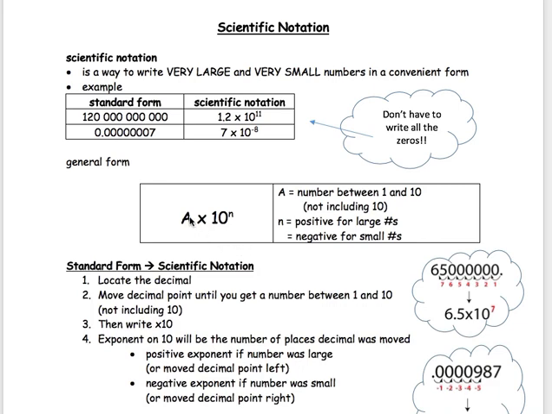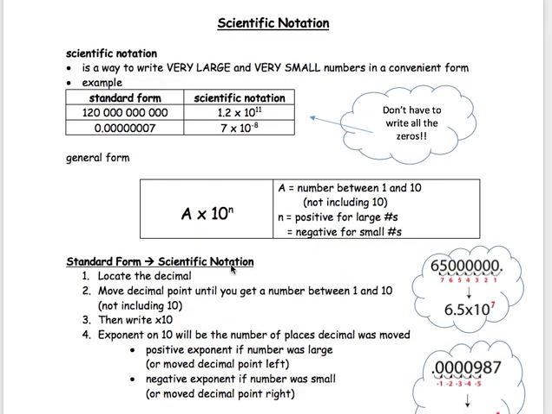And then the n here is the exponent. What you're noticing here is that when you have a large number, it should be a positive number, and if it's a small, tiny number, you'll have a negative number, okay? So just use that as a check later when you're going through these questions. Oh yeah, I have a big number, so I should have a positive exponent. Or a small number, I should have a negative exponent.